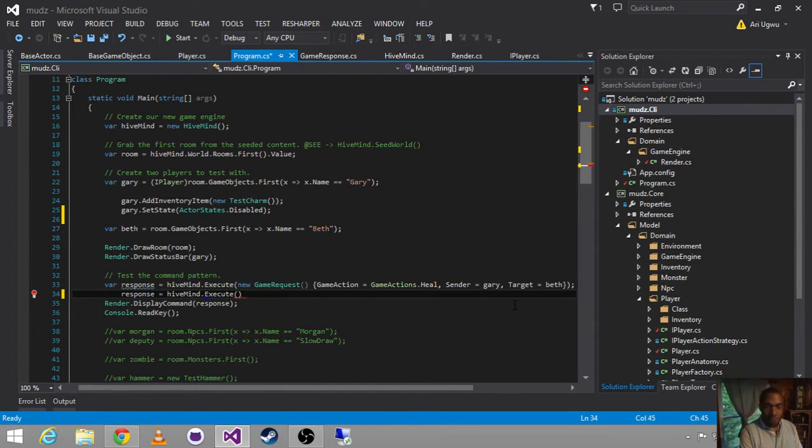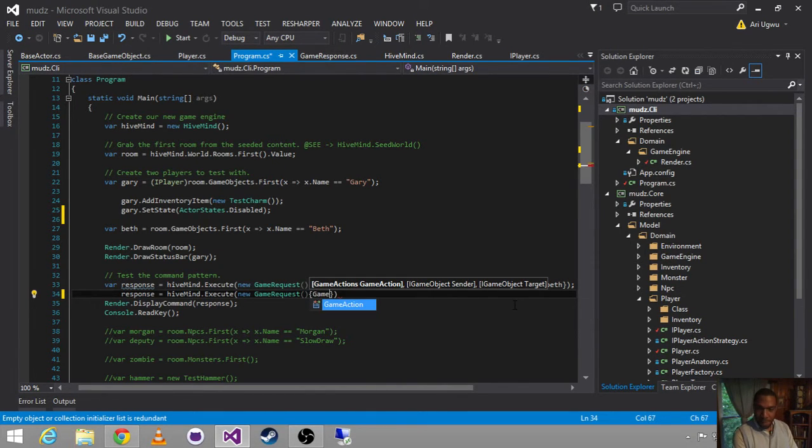Why? I have no idea. So, what we're saying here is we want to execute a new game request. And then we're going to use an object initializer to define what that game request is going to be.